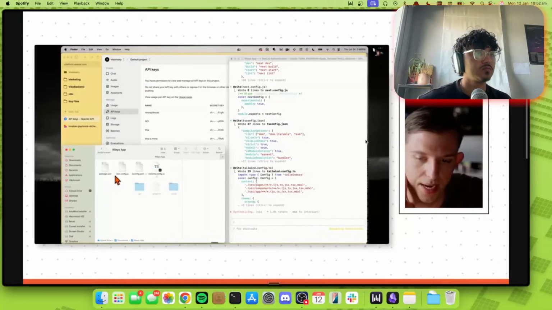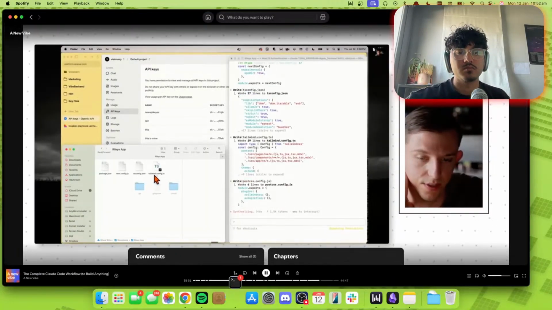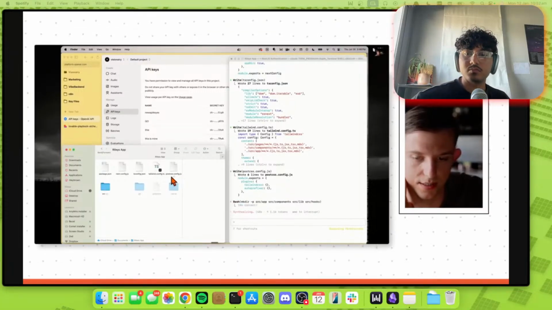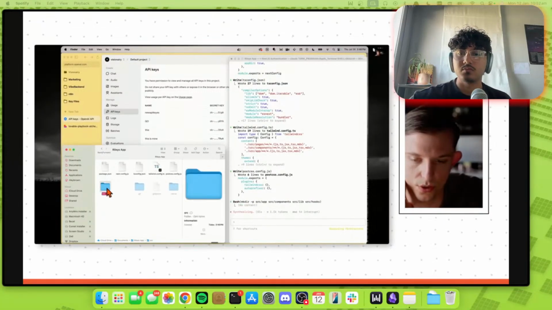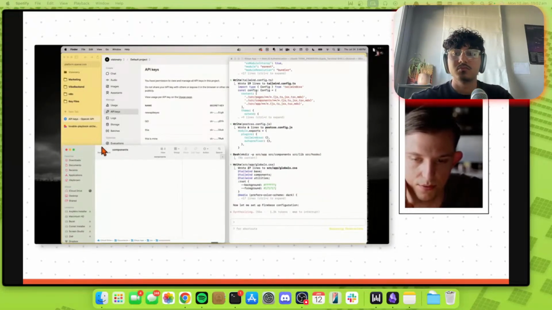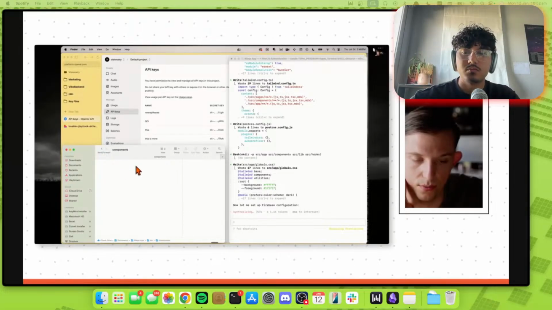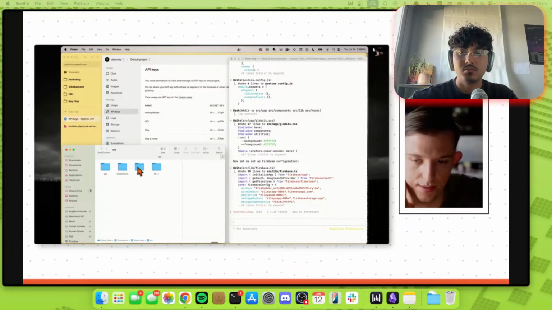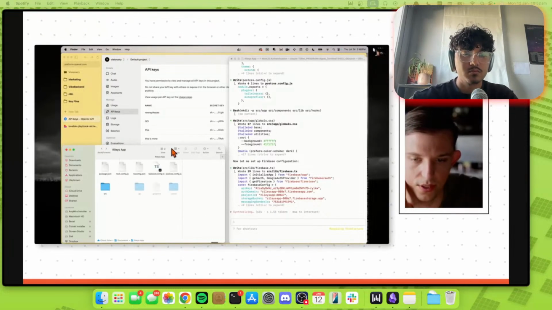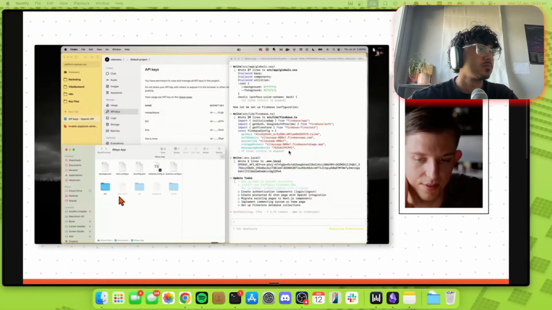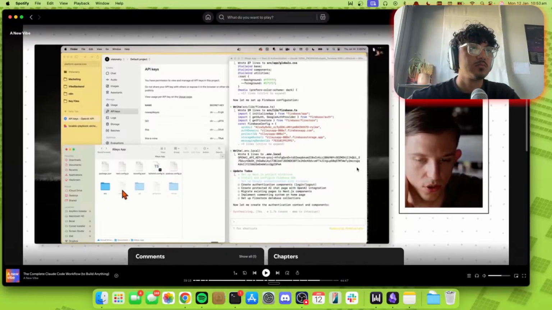You can see it created a package.json, next config, tsconfig. It just created tailwind config, post css config.js, created this source folder. We can click into the source folder, created apps, create a component folder. If we wait for this, I'm sure it'll add things to the component folder here. Hooks, lib, and it's just creating all of the folders that we need to basically, and I created an env.local file, which is where it's going to be stored.